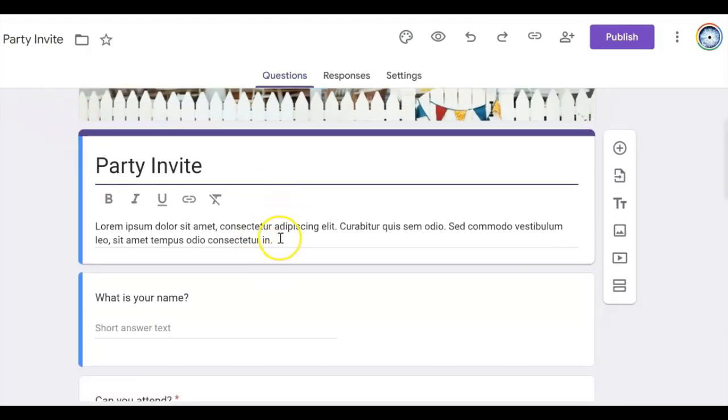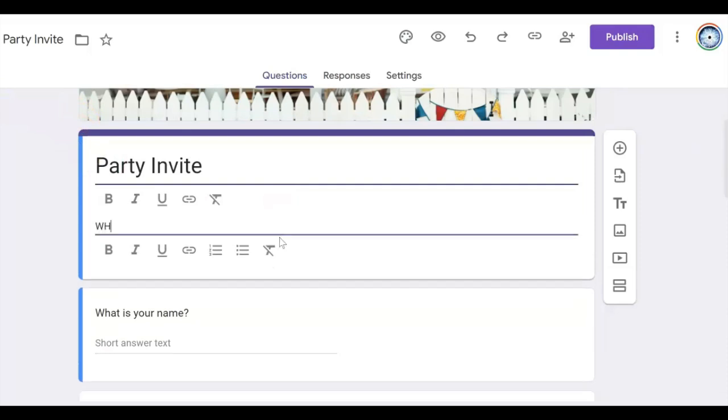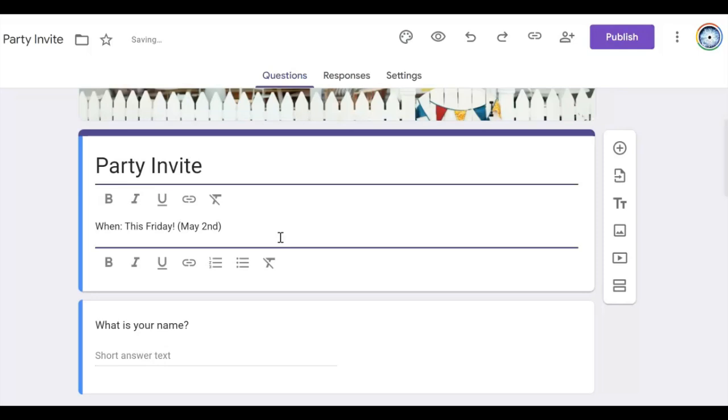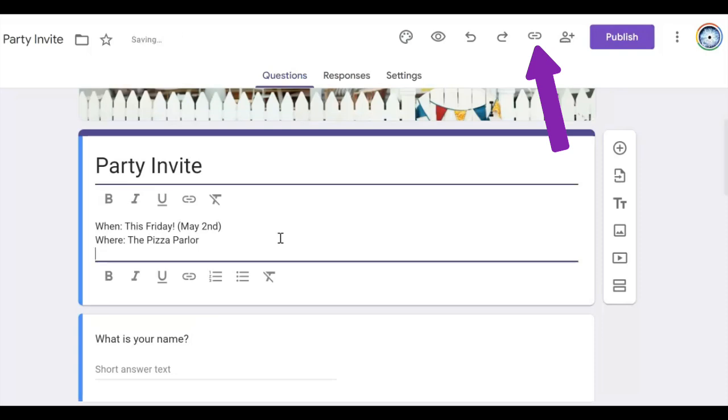Speaking of Latin, let's imagine that this is an ad hoc or an impromptu party. Id est, we want to have the party in 3 days, but we don't have time to send paper invitations through the regular mail. This is a perfect scenario demonstrating how Google Forms can be super convenient. There's no paper because they are electronic, and we could share the invitation link via email or text message and get immediate feedback.